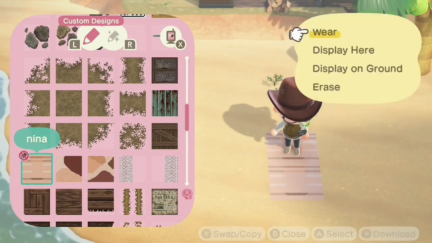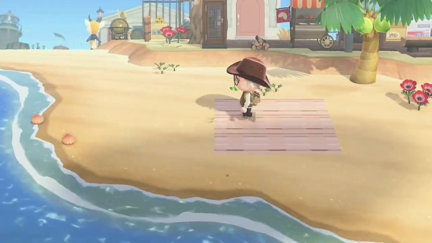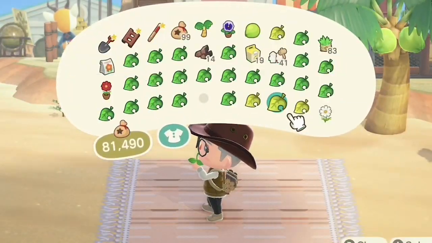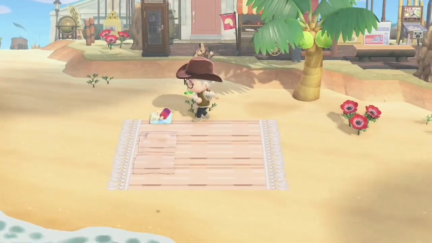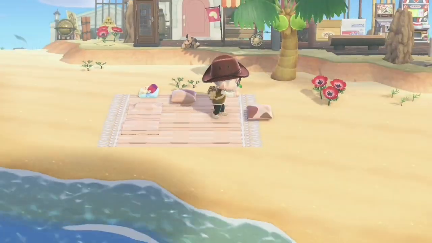The first beach that we are going to be building is going to be, ready? A picnic area. Like, what? Who would have thought of it? Who does picnic areas in Animal Crossing? I know, I'm an innovator. Heavy is the head that wears the crown, okay? The crown of innovator.